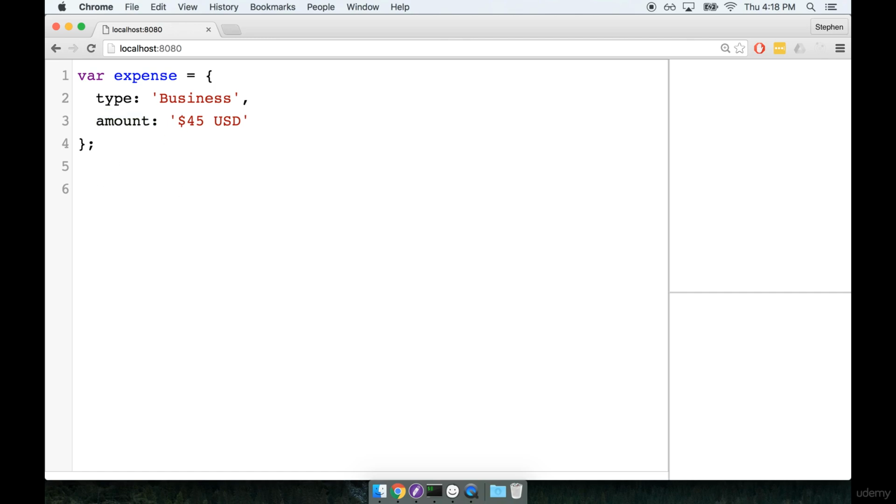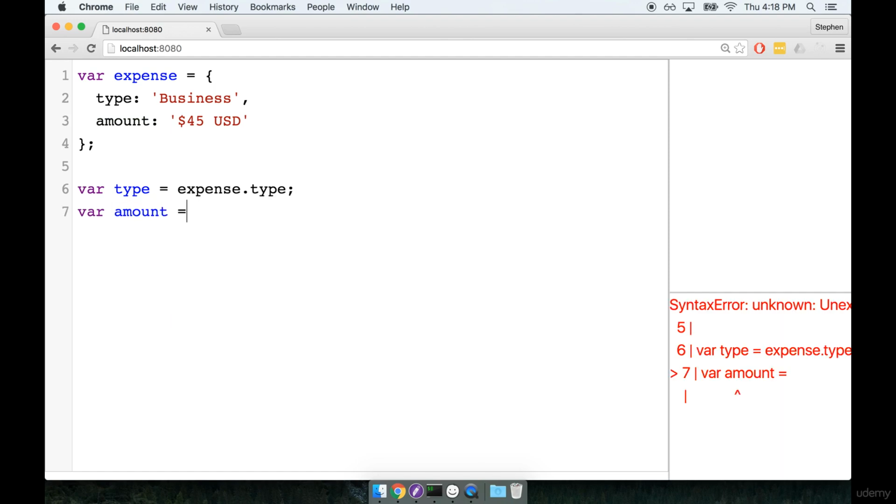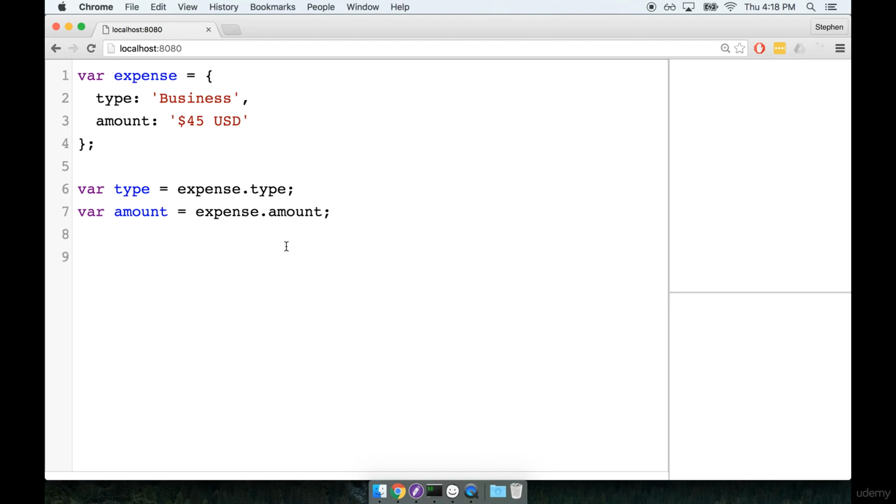We would have to write something like var type is expense.type and var amount is expense.amount. Again, the most common thread throughout all of ES6 is that we want to reduce the amount of duplicate code. In these two lines, we have duplicated the word type twice, expense twice, amount twice, and var twice as well.